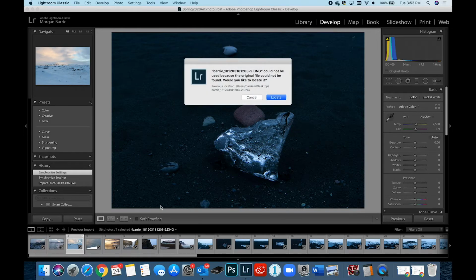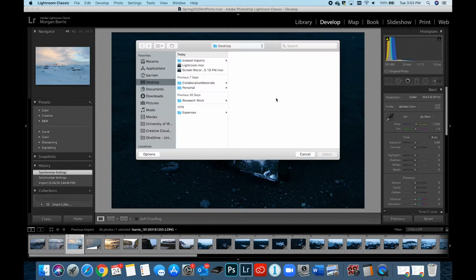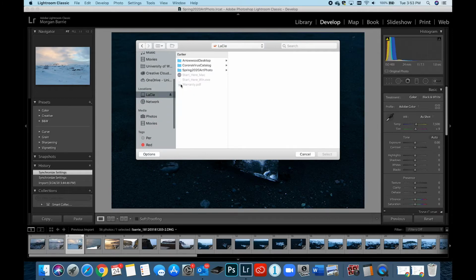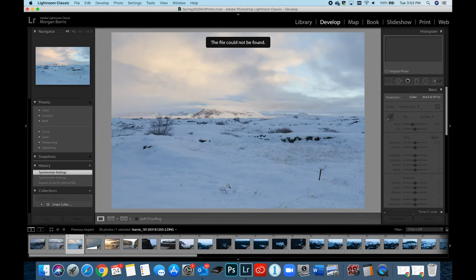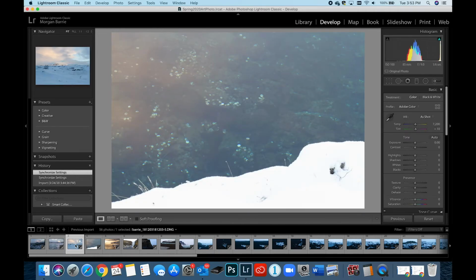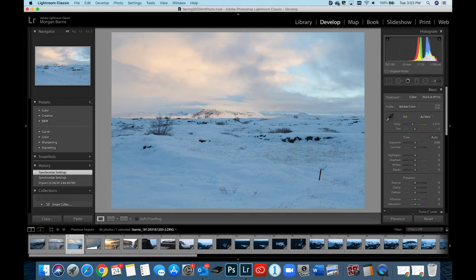I need to say locate where it is. And from here, I'll again just go to my external hard drive. I'll go to our capture archive. And again, it'll take a minute, but Lightroom's figured itself out.